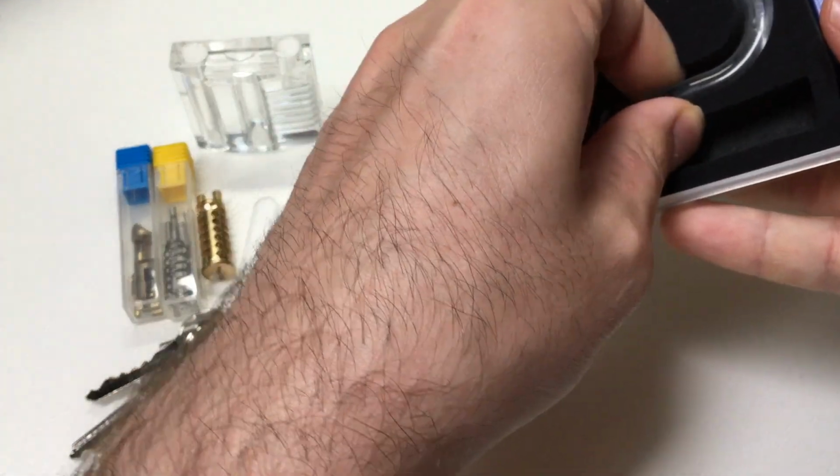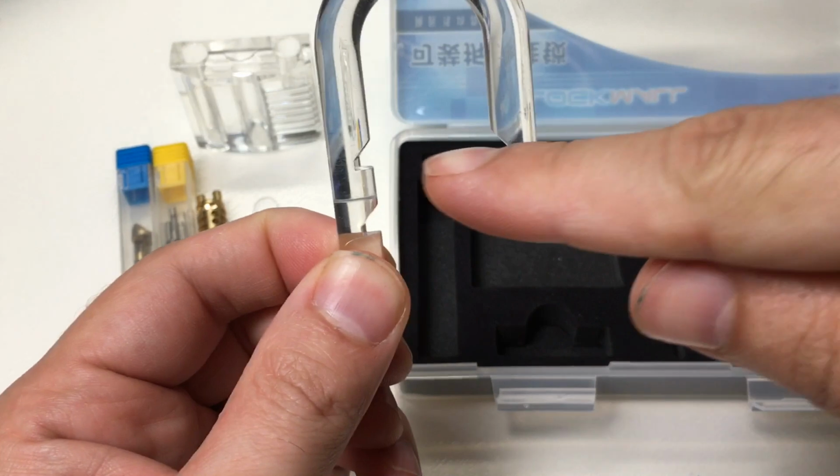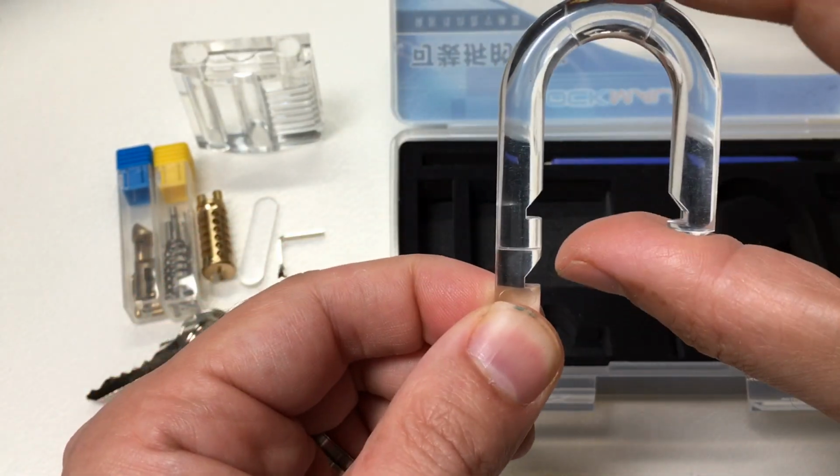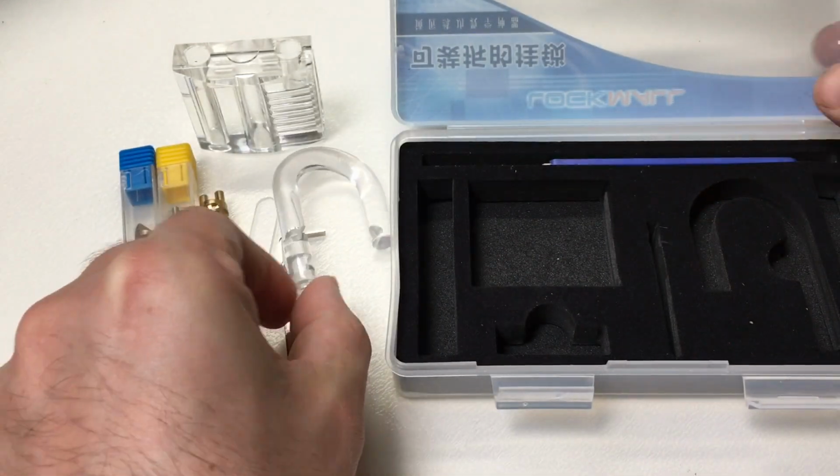There's a finger cutout here, and my fingers are okay there. So that is the shackle. So it's a double locking shackle, standard kind of position. Okay, put that there for a second.